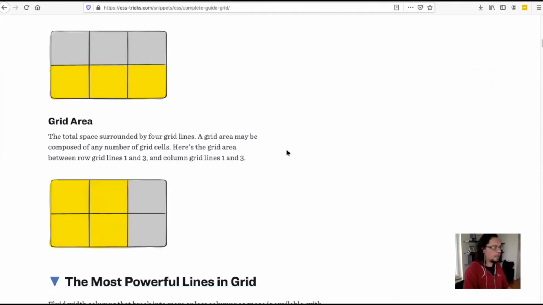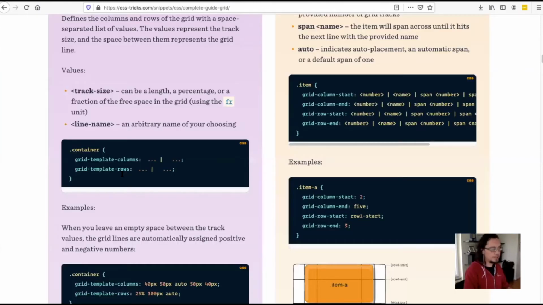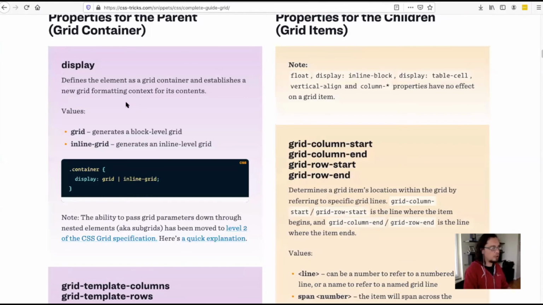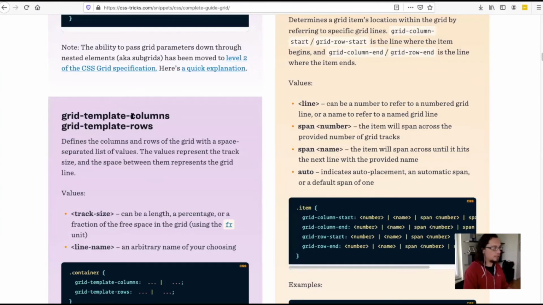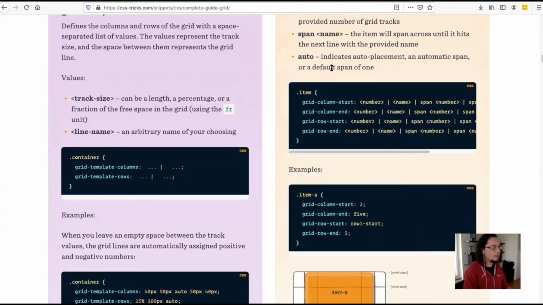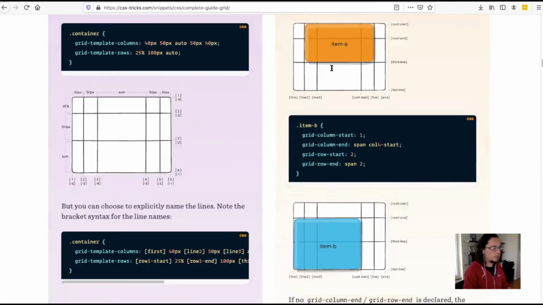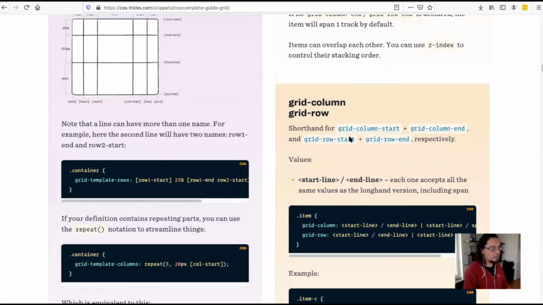And like I said, this operates much the same as the Flexbox article, where these are all the container declarations. These are all the item declarations. And what we've done is we've basically created a grid template column, grid template rows. And then on this side, we have ways of actually placing these things.